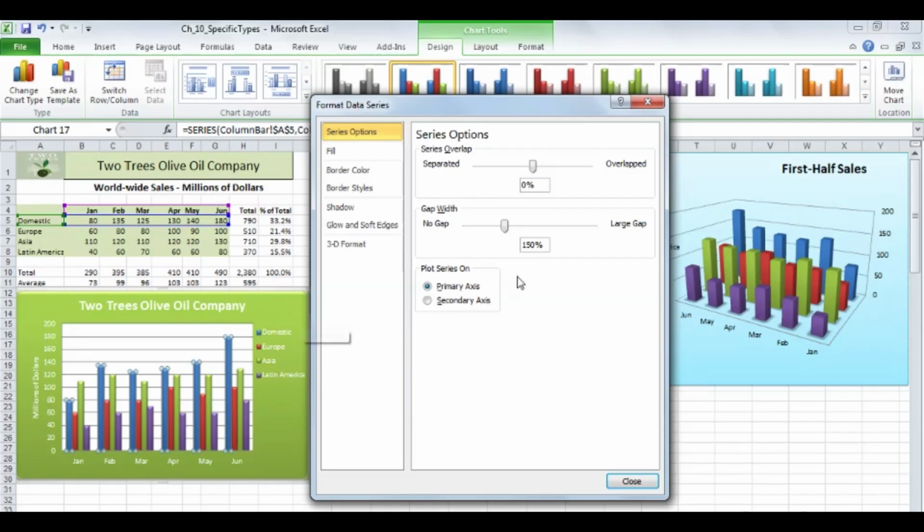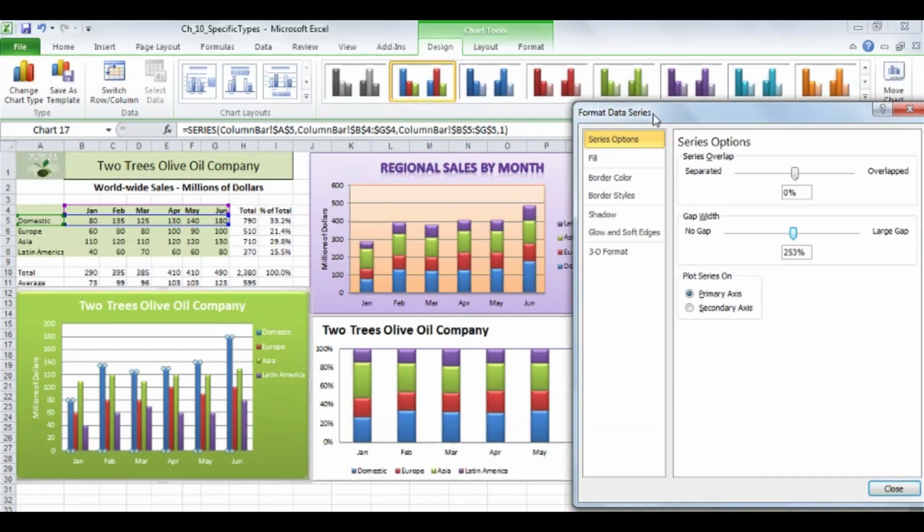Move this aside just slightly. Keep an eye on that chart to the left. I'm going to slide this leftward. You see what's happening? The gap between the clusters for each month is very narrow and now it's disappeared completely. For some chart types, maybe that makes sense. Drag it anywhere you want, increase the gap width here and there if you think that looks better. So you've got some choices there. And we can try this on other charts too.